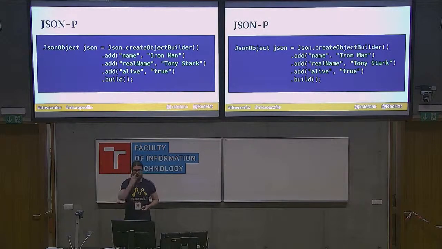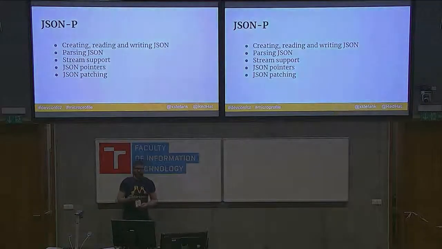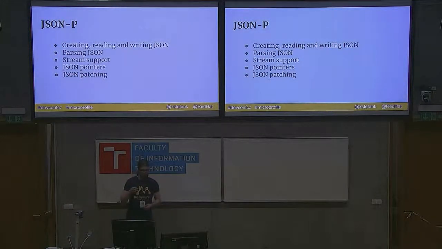JSONP, or JSON processing, is a specification that allows you to work with JSON documents in Java. Basically, all it is is this single JSON class which provides factory methods for each individual sub functionalities of the specifications. In this example, we are creating a really simple JSON document with a builder pattern. Except for creating and reading JSON documents, you are also able to do parsing depending on events as you are going through your JSON documents, or make pointers directly into nested structure of your JSON document and change or patch these individual parts.